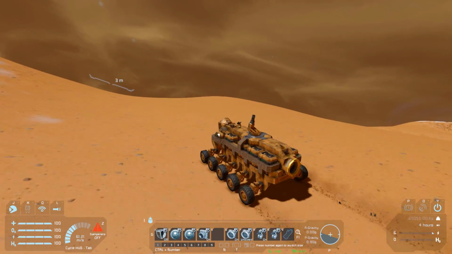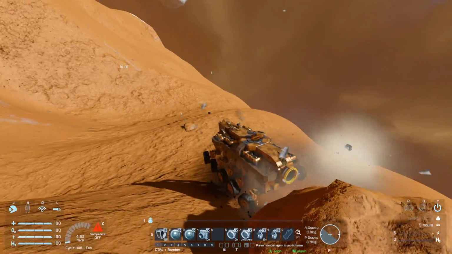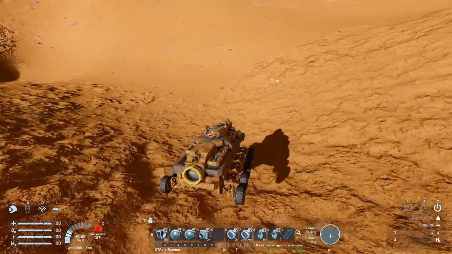It sounds like there's an alligator stuck inside here. Have you put an animal in here? Uh-oh. Yep. Ooh. Well, that was alright. We lost the battery, but we're still going.